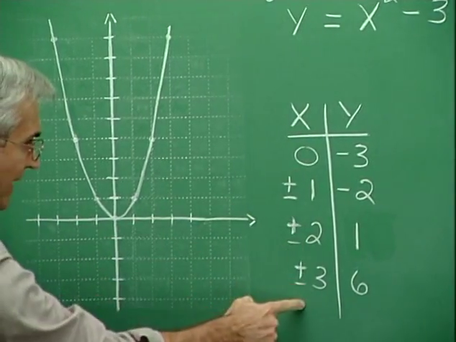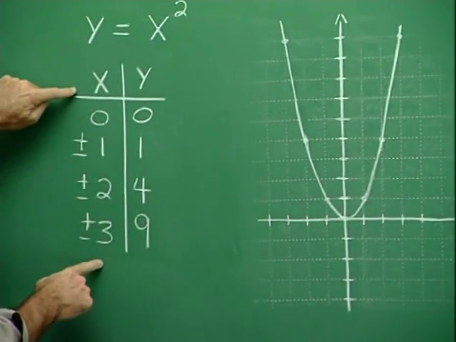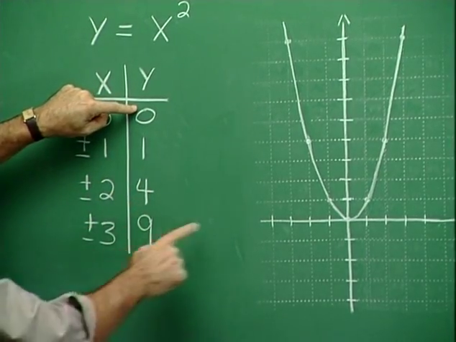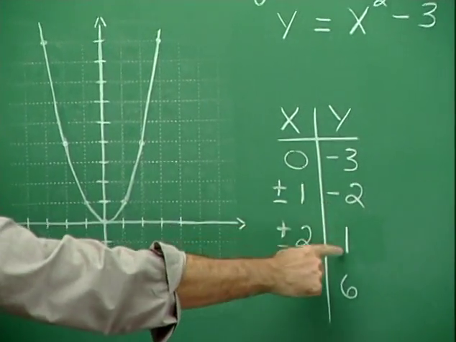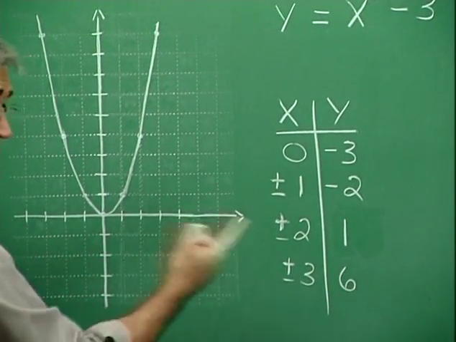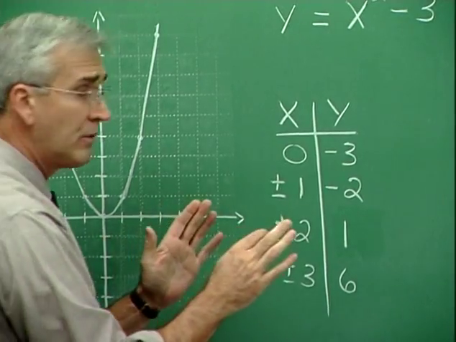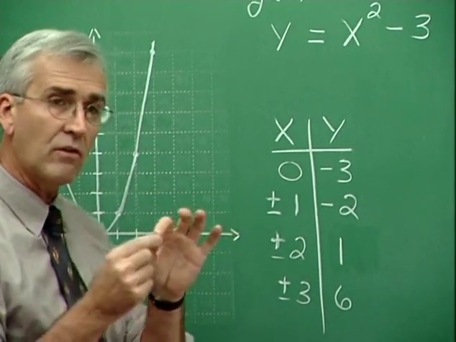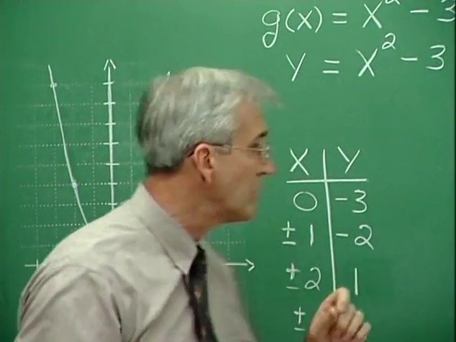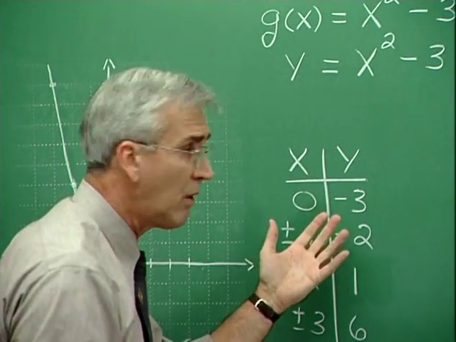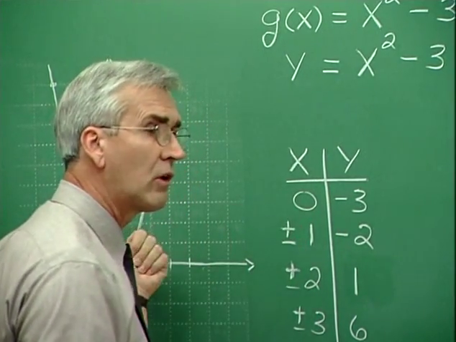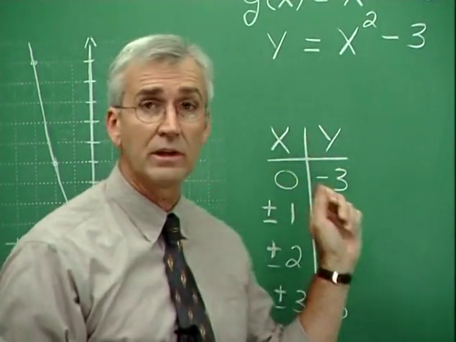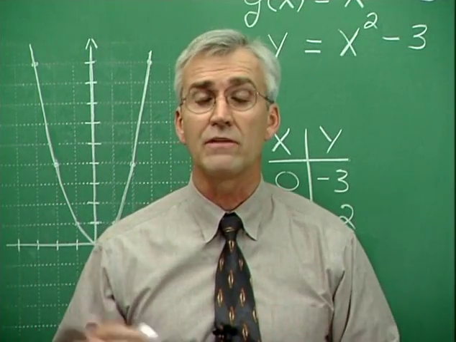Now, this column of x values is identical to this column of x values. But look at the y values here, 0, 1, 4, 9. Over here we have negative 3, negative 2, 1, and 6. Now if you compare these two, you'll notice that for each y value, these are 3 smaller than those were. Now think about y as a vertical distance. The vertical distances here are just 3 smaller across the board than all of the vertical distances over there. So it'll be no wonder that the graph associated with this equation is just 3 down from the previous graph.